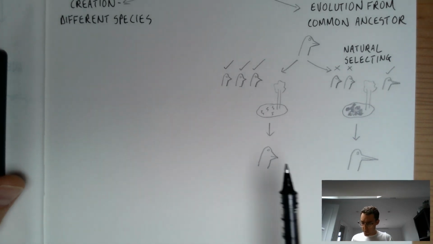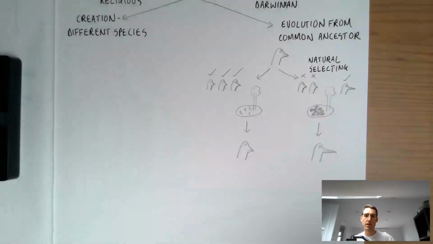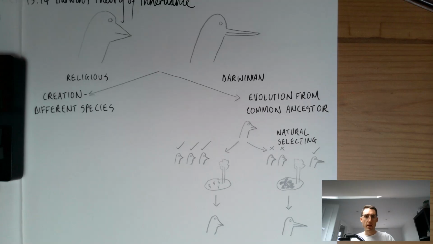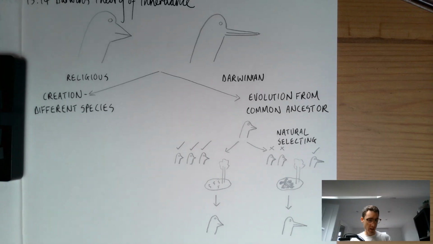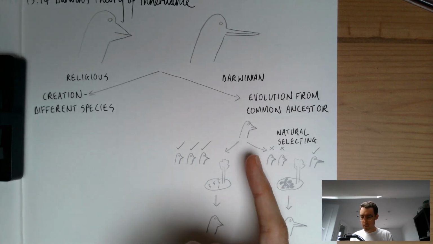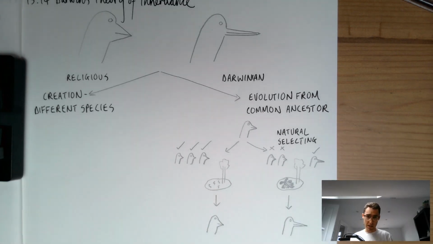So this is a completely different explanation of why we have the variation that we saw in the beginning with the finches. So if I just move this up here like that, hopefully that's clear. This is not like the creation explanation where we say, well, they were just formed differently, and you know, the maker in their infinite wisdom created a myriad of things, and yeah, they just happen to do different ones on different islands. What we're saying now in Darwin's theory is actually they did start out the same, but because of the different environments, different ones were selected by nature to survive, and that's a really profound leap forward.